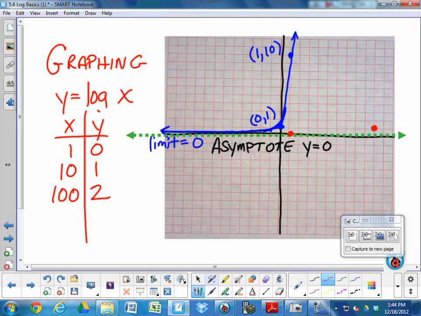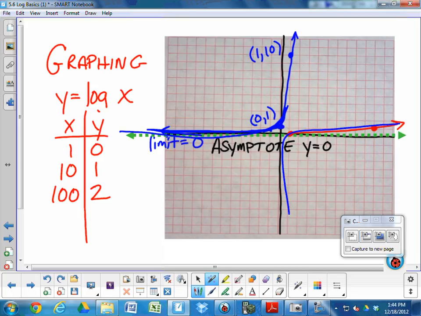So while the blue graph was going up very rapidly, what's this one doing? Crossing very rapidly. Now, on the flip side, while the blue graph came to a screeching halt and curved this way, this one's going to go, woo. While the blue graph got very, very close to the x-axis, the red graph is going to get very, very close to the y-axis. They're inverses. Everything is opposite.